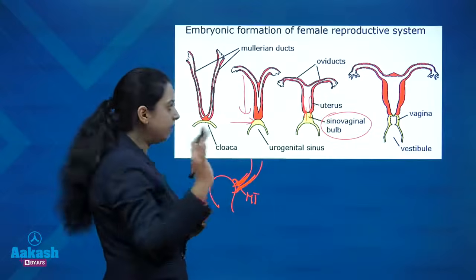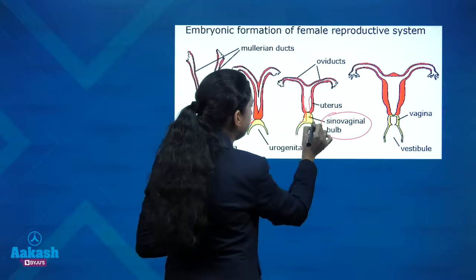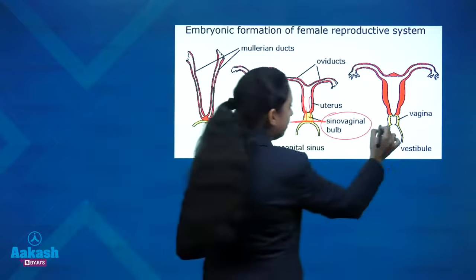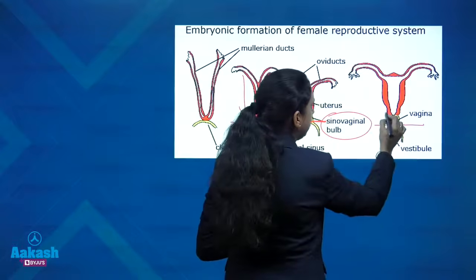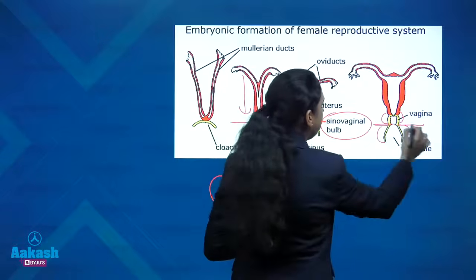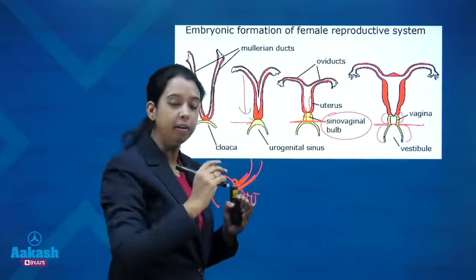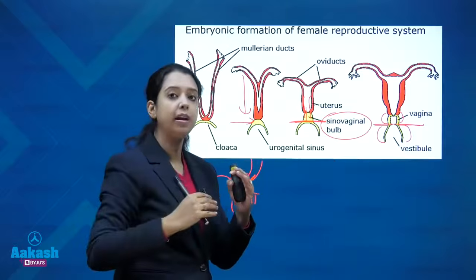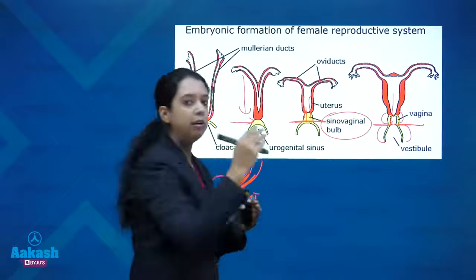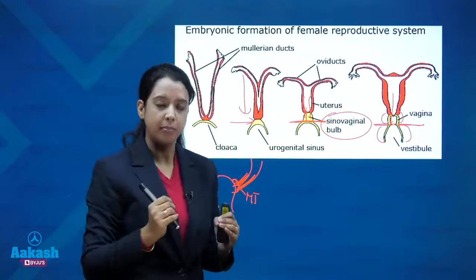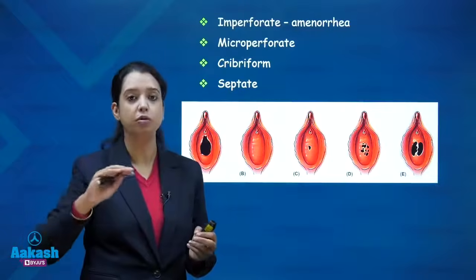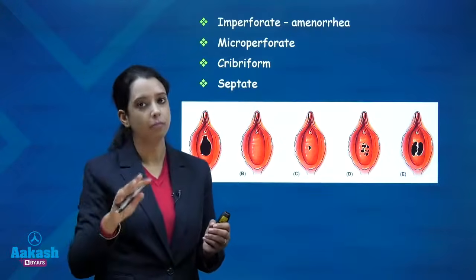So, hymen is nothing but the junction between this sinovaginal bulb and the urogenital sinus. This is the place of hymen. Can you see? This is your hymen, where the sinovaginal bulb is connecting with the urogenital sinus. So, the hymen is an area above which the vagina is formed by the uterovaginal canal because these are the same parts, and below the hymen it is formed by the urogenital sinus. Okay, that is the area of hymen. Now, hymen is generally half moon shaped or you can say crescentric shape.